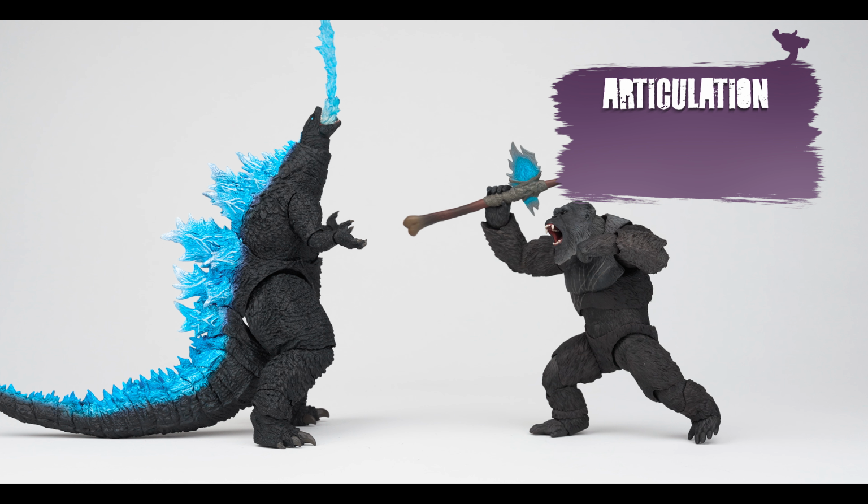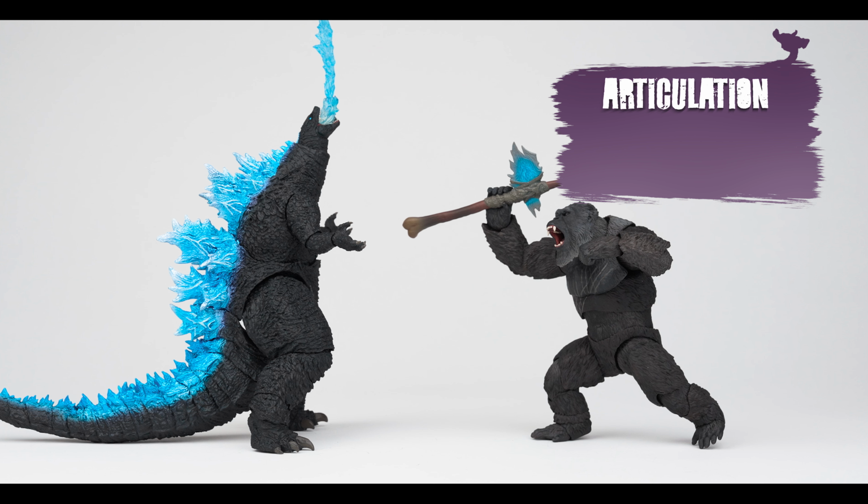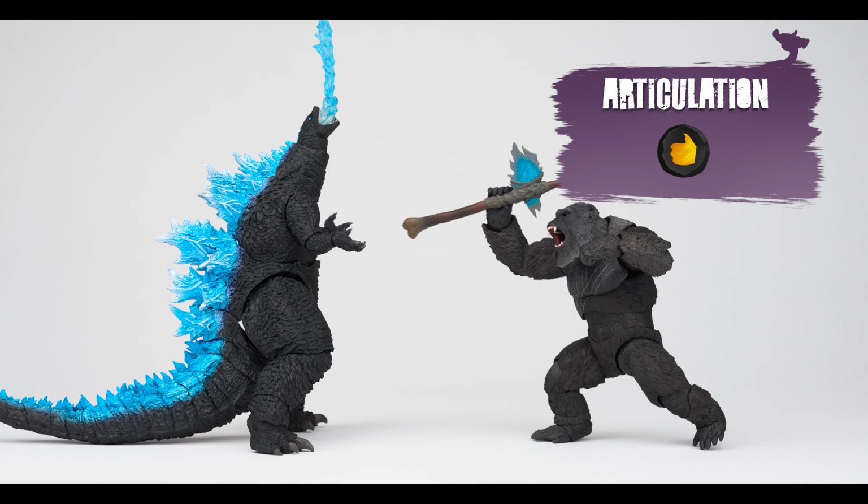You can get him into some pretty fun and dynamic poses, and Godzilla can do his atomic breath into the sky pose. In fact, that pose is like the only one I can get him into where his jaw doesn't sag. So for articulation, Godzilla-sized, thumbs up for both.